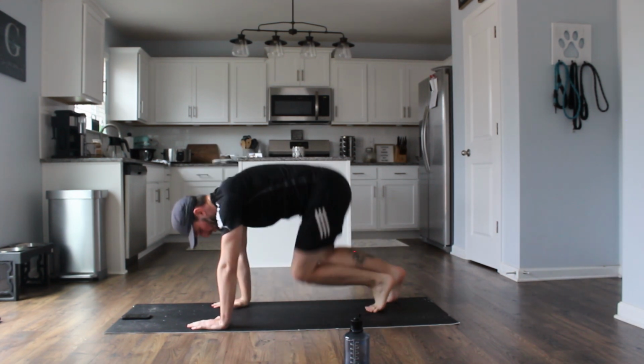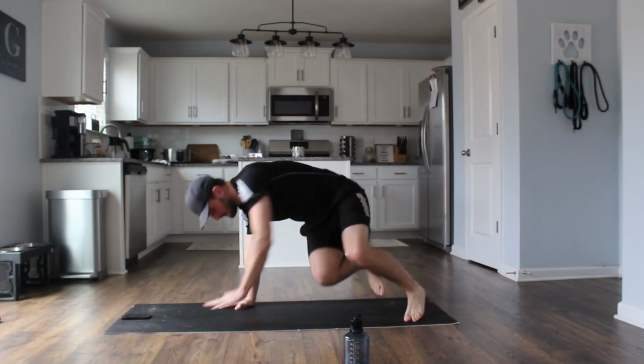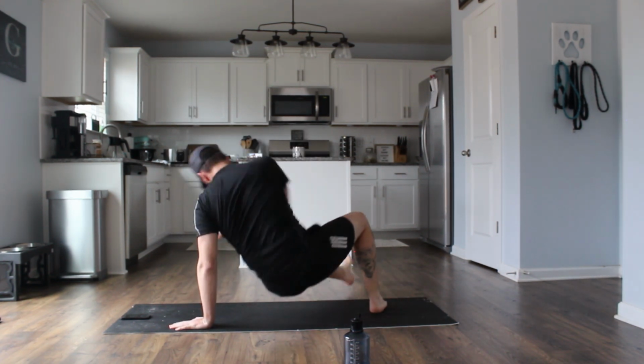Try not to rotate too much, like I almost just did. I've lost count. I think I got 1 more. And then we're going into that pillow bridge to plank.